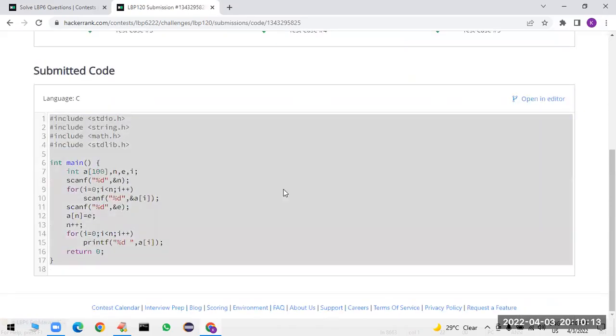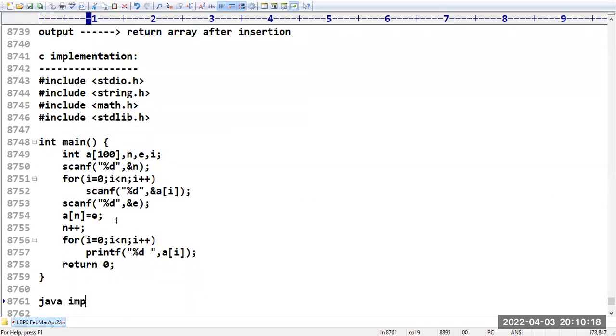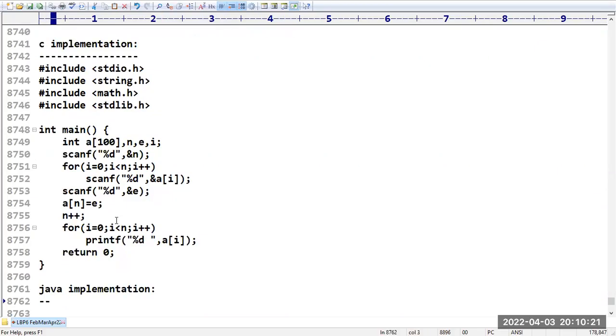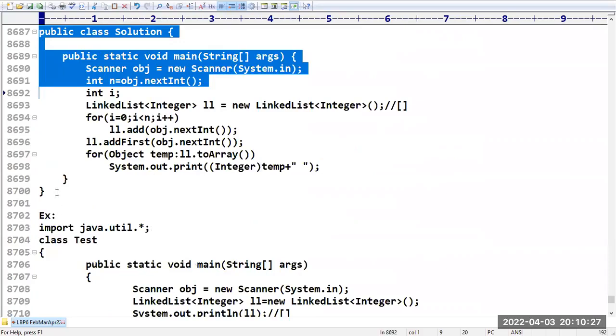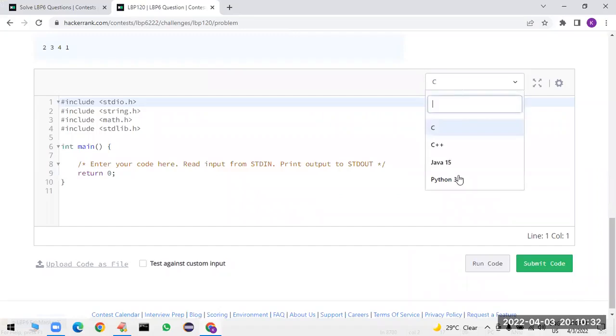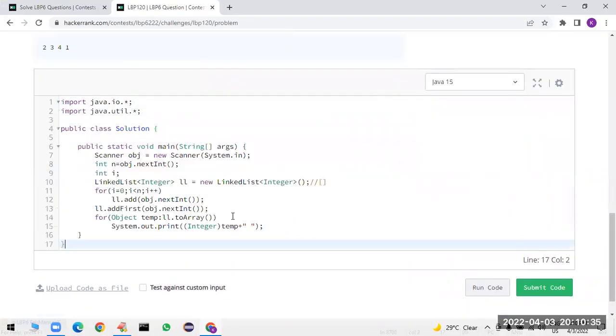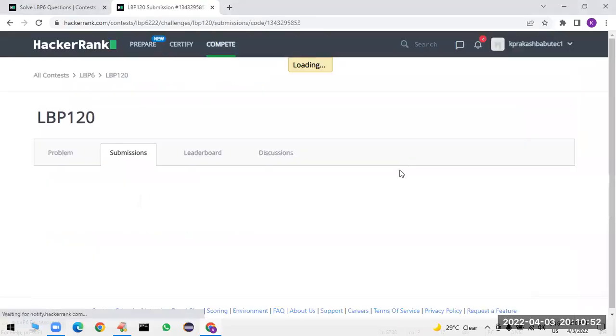Excellent. Sir, now I want to implement in Java. Let me go for the Java implementation. In Java also it is the same program. Could you please confirm, in the place of the add first method, which name you have to take? I forgot. Anyone remembered? Very good. In the place of add first, we have to take add last. Except that, the remaining things are the same. Very good. Yes, working properly, and submit the code.